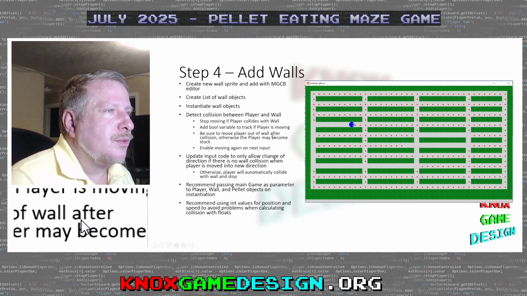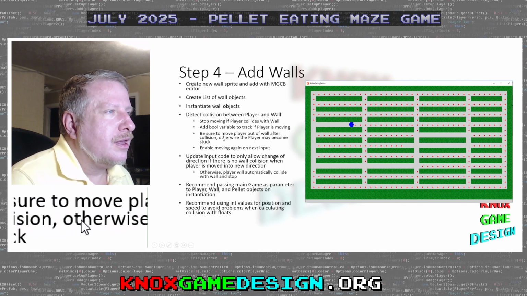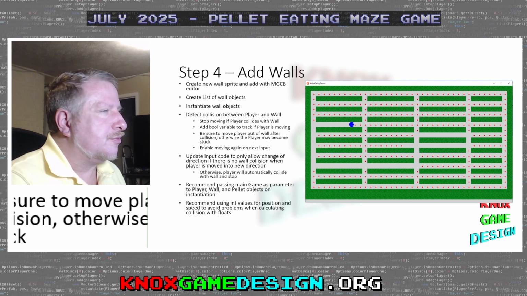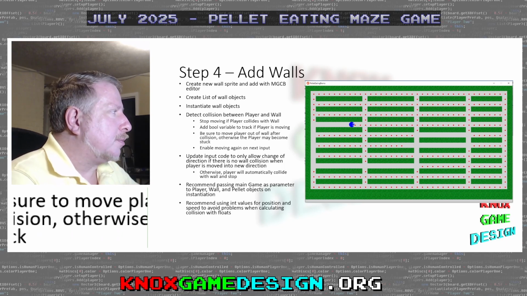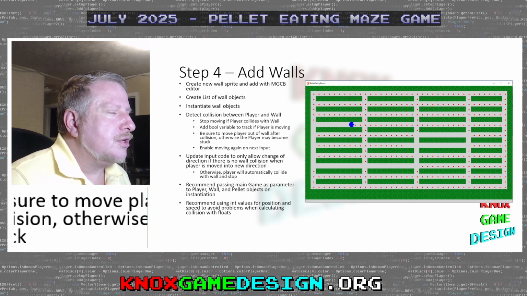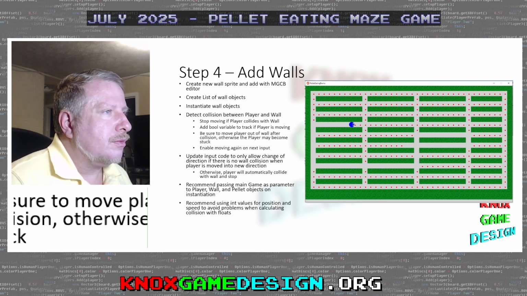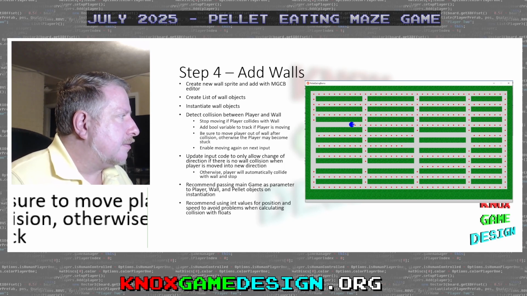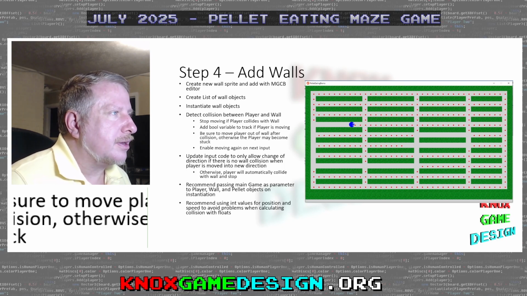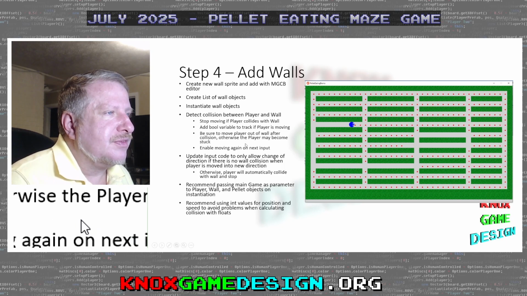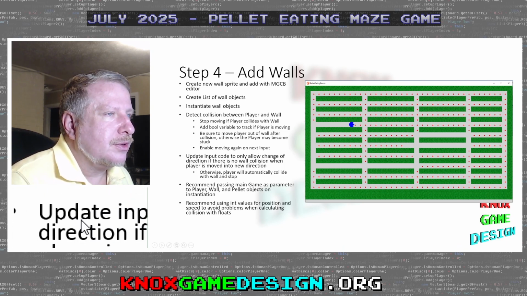Be sure to move the player out of the wall. If you do collide into the wall, I think I do the collision detect before, but if you're doing the collision detect after you've moved into the wall, make sure you move the player back outside the wall. Usually you want to just do the player x plus width equals the wall width if you're going in the x direction, or player y plus the height gets the y position. So you just want to make it even with the wall if you go into the wall. So if you start moving again, enable that moving boolean.